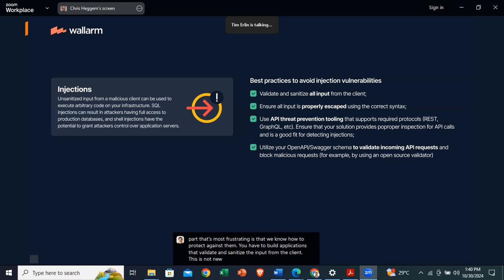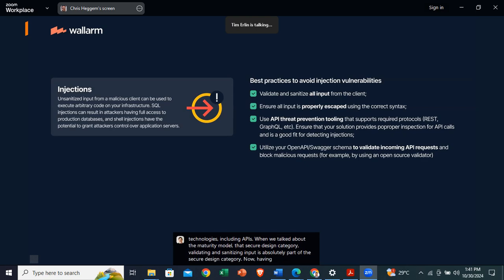This is not new advice for APIs. Injections are not specific to APIs. It's just that they're one of the attack types that continue to pay off for attackers across multiple technologies, including APIs. So when we talked about the maturity model, validating and sanitizing input is absolutely part of the secure design category.